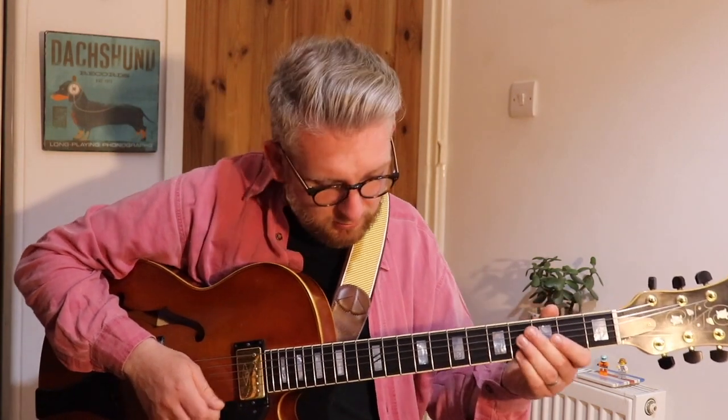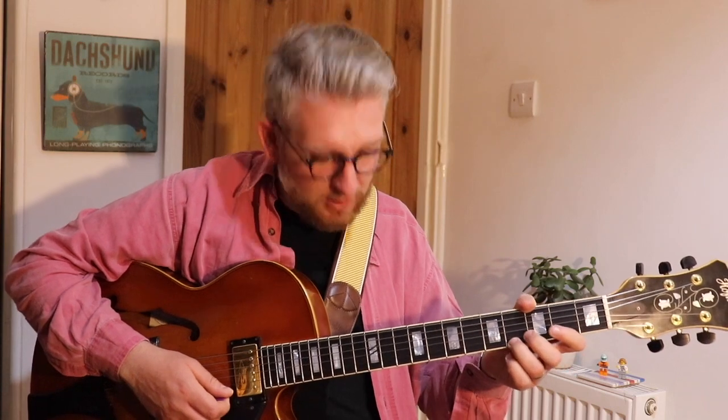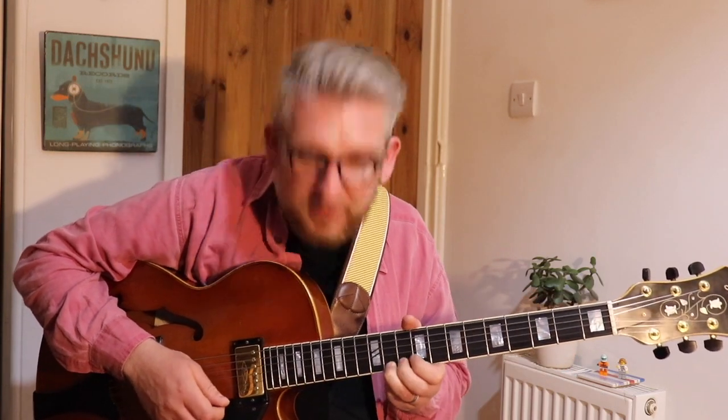Over the top of the D flat major to the D flat minor 6, we've got, now this is quite tricky. I always think that as soon as you've got the place where you need to be here, look at where you're going to head to, because it's a big stretch to run up and you could quite easily overshoot it. And then just following the melody again. Now he's just playing around with the melody a little bit here, and this is, you know, an encouragement to you to do the same.